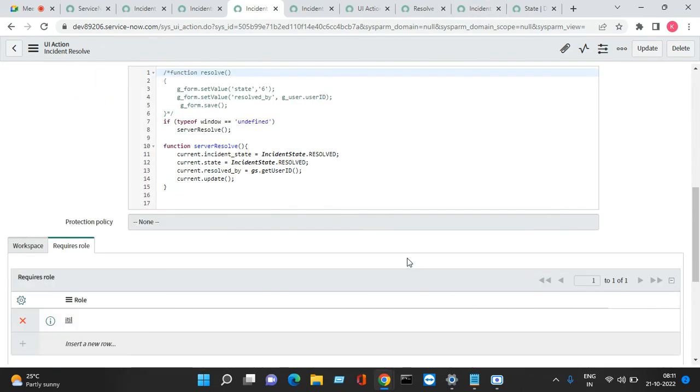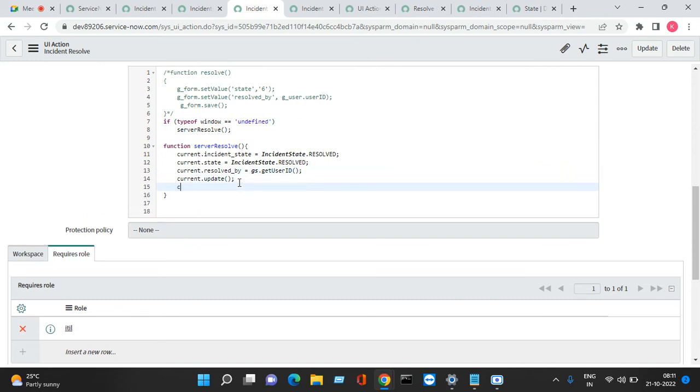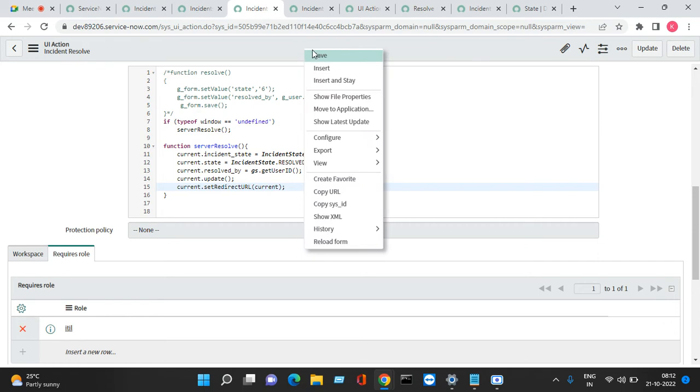Current dot, here you can write it, current dot set redirect URL is current. So I think current dot set redirect URL is current. If you give it, let's see what happens.